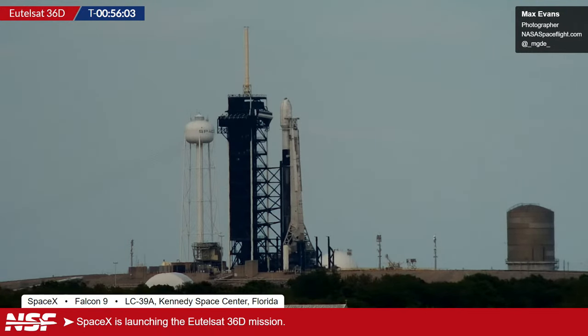Considering the last time you and I were hanging out, it was pouring rain for Delta IV Heavy. This is a lot nicer weather-wise today. Oh, yeah. The big old elephant in the room right now is that big orange rocket over at 37. But we don't need to talk about that today. Yeah, it's back in its room with the MST rolled back.